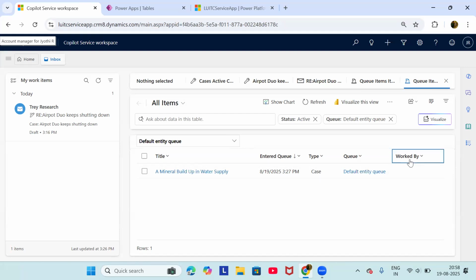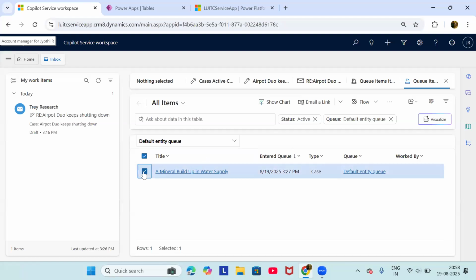Worked by is a field on the queue item. So this is the queue and this is the item, which holds the queue item. Worked by means: did anybody get assigned to this case to work on it? Right now this is null.